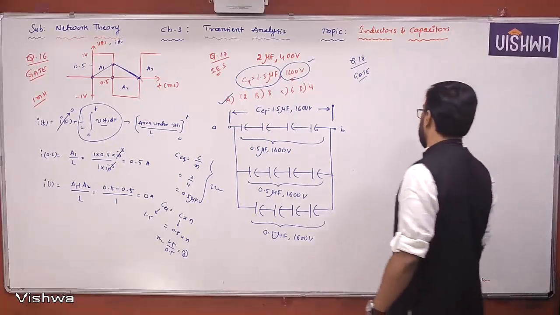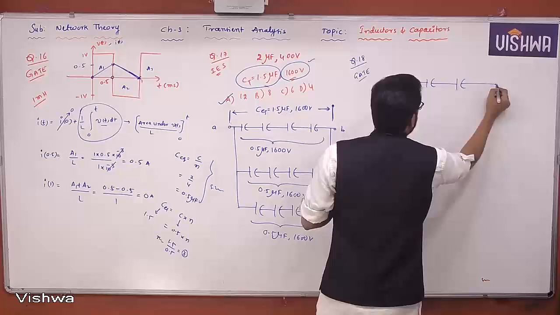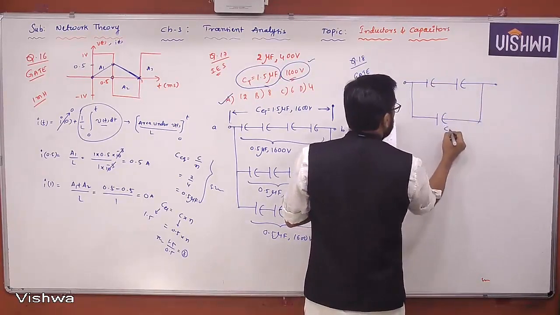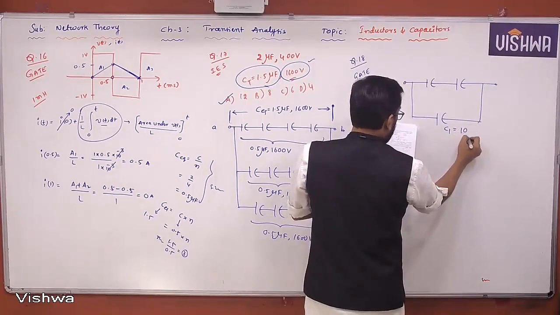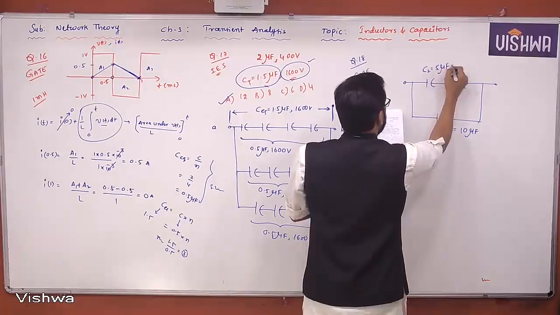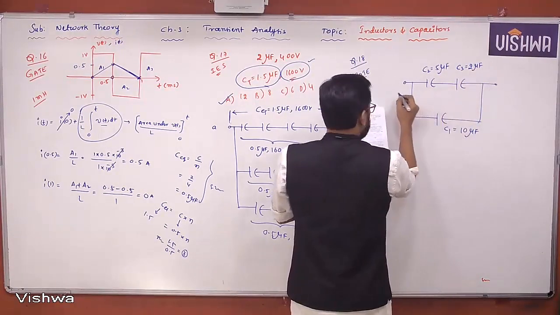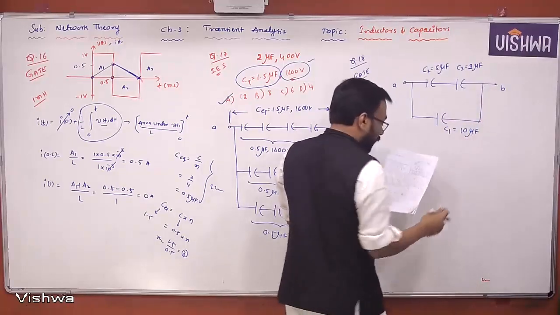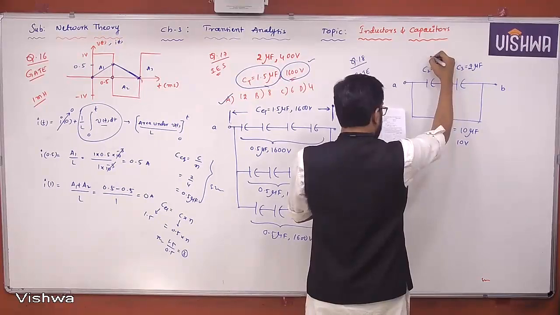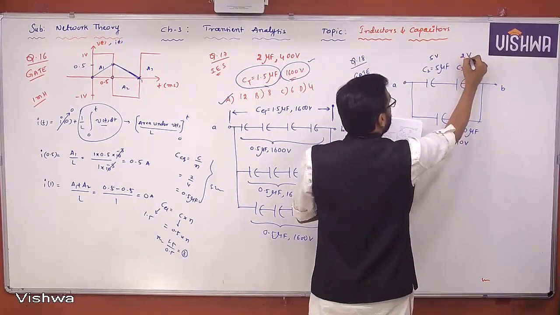It's a very interesting question. Look at this, all of you. What is the combination given here? This is the combination given, right? This is C1, it is 10 microfarad. This is C2, how much is it? 5 microfarad. This is C3, this is 2 microfarad. Now these are the AB terminals given. So what is it expecting actually? Here its breakdown strength is 10 volts. Here the breakdown strength of this one is 5 volts. Here the breakdown strength is how much? 2 volts respectively. Understand, all of you?